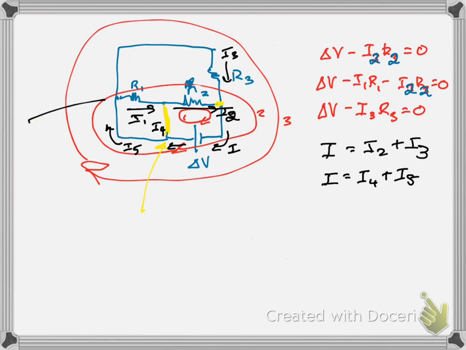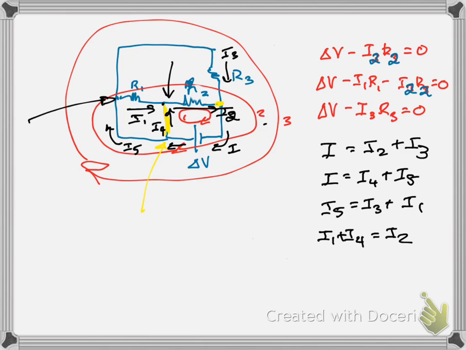And then we could look at the junction on the left, and say I5 comes in and I3 and I1 go out. I5 equals I3 plus I1. And then the last junction, right in the middle of the circuit: I1 plus I4 going in equals I2 going out. I4 was going up. That was kind of a bizarre circuit, but basically I just wrote down the junction rule at every junction, and the loop rule for each of 3 loops, and there are actually more loops that we could deal with.